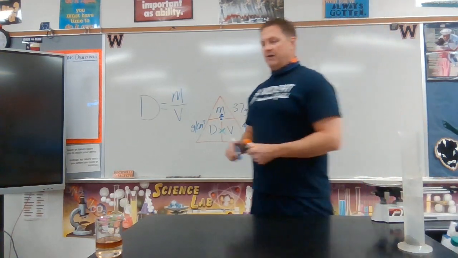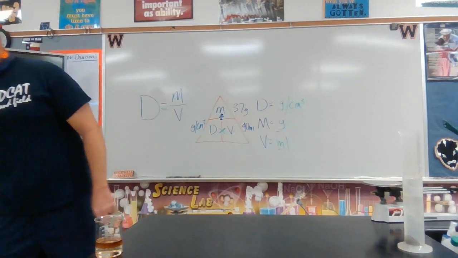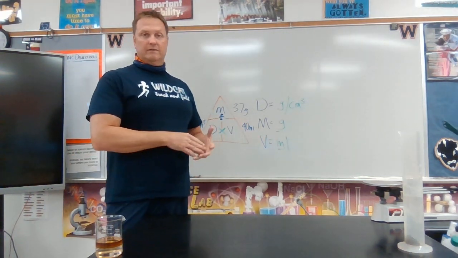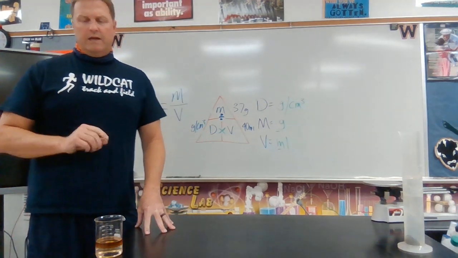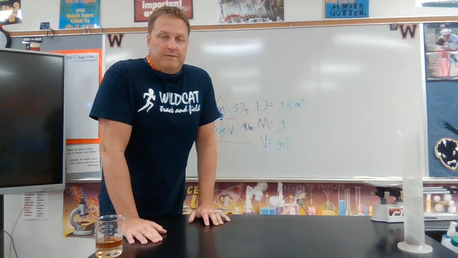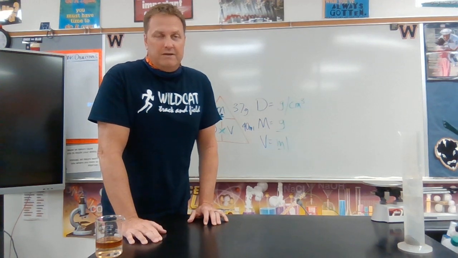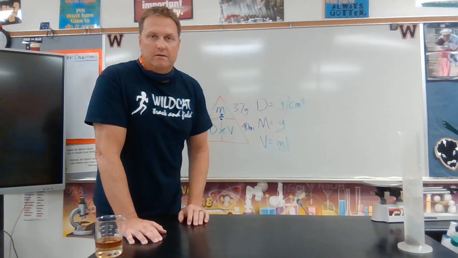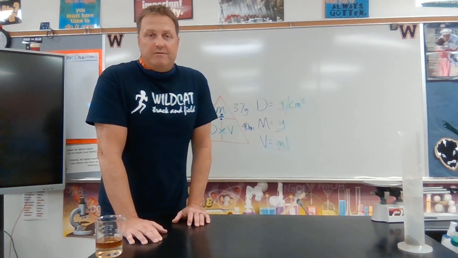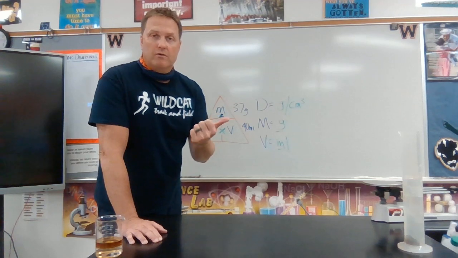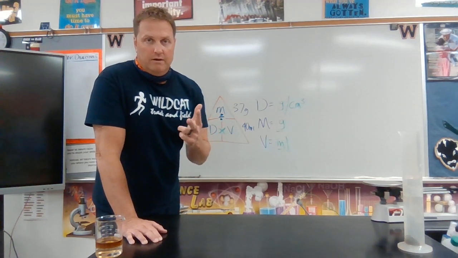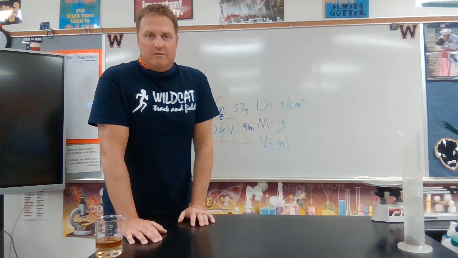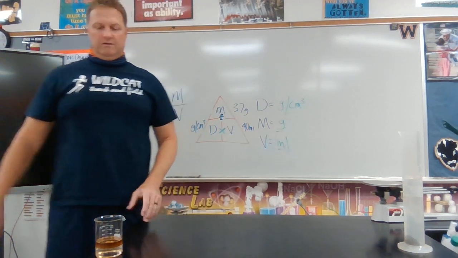Okay, so that's how you use a density triangle, or a density formula triangle, and how you use water displacement to figure out the density of an irregularly shaped object. In one of the things that you looked at, I think it was yesterday, you were given 3 liquids. You had to look up the density of motor oil, glycerin, and water, and then see how they would stack up if you poured all 3 of those liquids into a beaker.